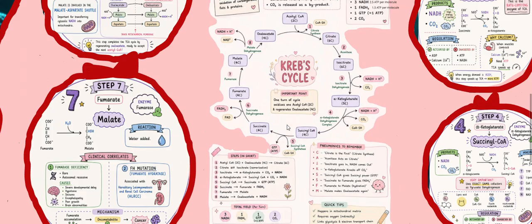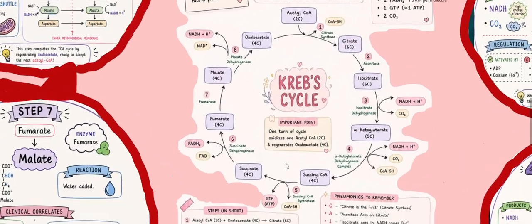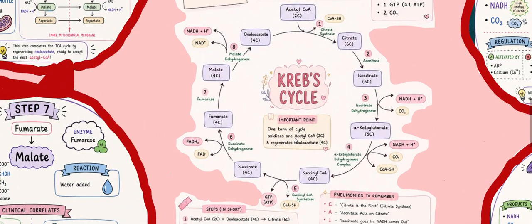We've created succinyl CoA at this step. So succinyl CoA is done. We now need to make succinate. In order for the four-carbon succinyl CoA to become succinate, we need to remove the CoA, this CoA-SH group, right? And we need to produce GTP. The GTP is the same thing as ATP. Do you remember we said that one GTP is equal to one ATP? So we're producing GTP here and we're removing the CoA-SH group. Let's see how that happens.